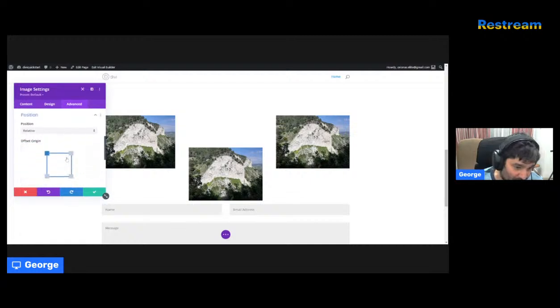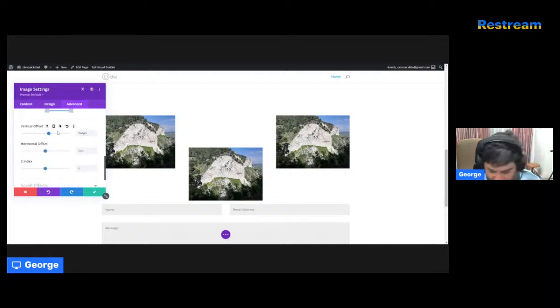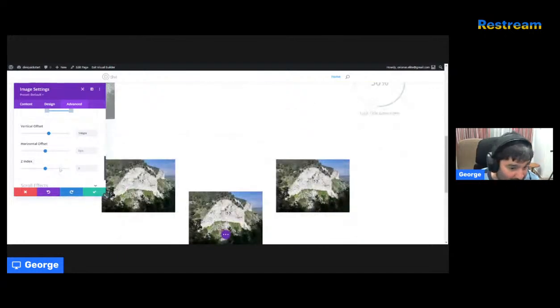And just to give you guys an idea, hopefully my mic still works, right? Yeah. So on every option in Divi, you have this little icon when you hover over it. So when you see this icon, it means if you click it, you can give different settings to desktop, tablet, and mobile. When you click the one next to it, which is this one, it will give you options for hovering effects if you need them.